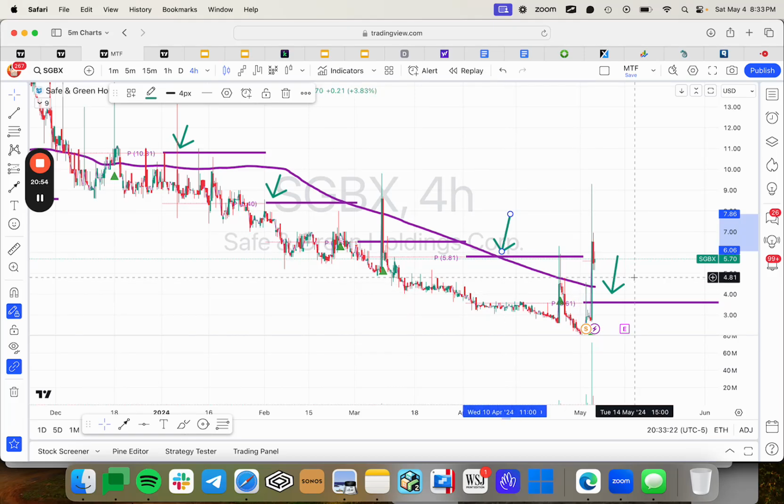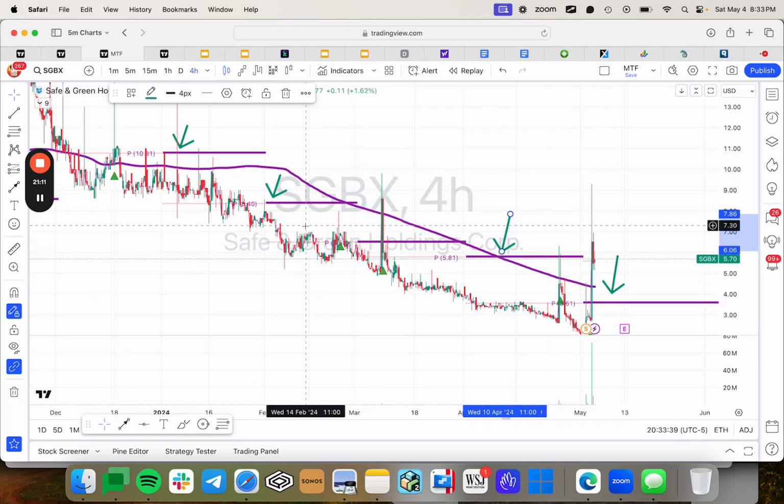And you might be wondering, well, wait a minute, what happens if this is the one time? What happens if it's done falling? And the answer is, that's an old way of thinking. That's a lottery ticket mentality. SGBX loses money, it's probably not going to ever recover from this downtrend. It's probably going to go all the way to zero in most cases.